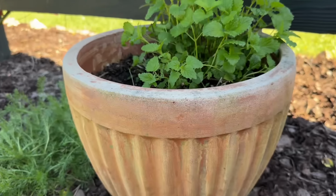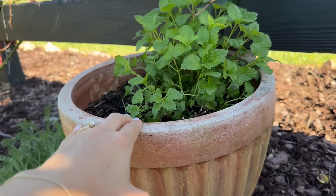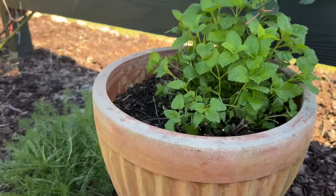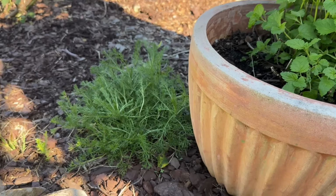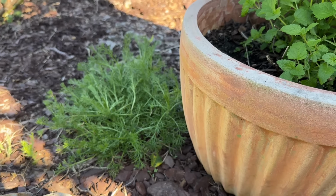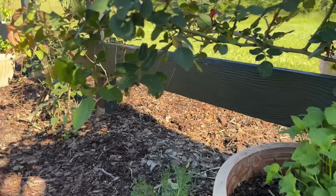Girls, I lied to y'all. I walked over to that pot and this is actually lemon balm. So this is my lemon balm, but again, it's invasive, so I put it in this pot. This is Roman chamomile. Good for sleeping, making little teas with it. Haven't done that yet. Need to find recipes. I've just been working on getting everything put in this soil and getting it established, and once that hard work is over, then maybe we can figure out the recipes for all of this.